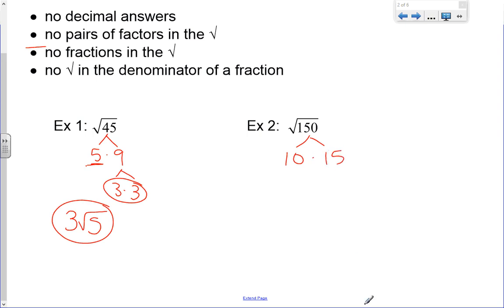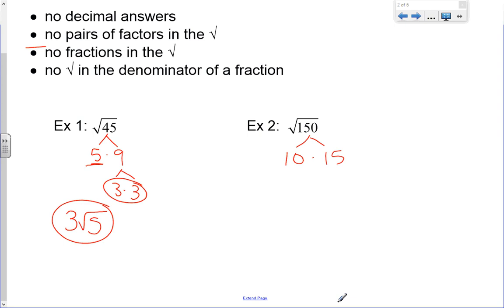No, you can't divide by 0. All right, now I'm going to break this up because these both can be simplified. 5 is what we call a prime number, guys, so I knew 5 couldn't go any farther. But anything that's not prime, I want to keep breaking it down. What can 10 break down into? 2 and 5.